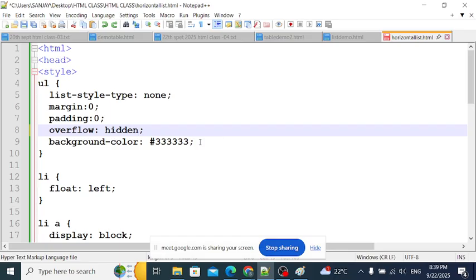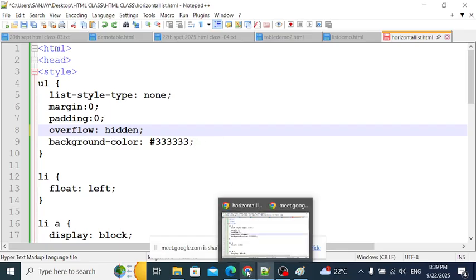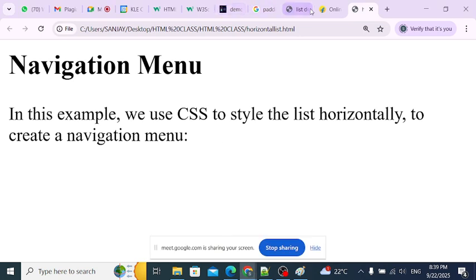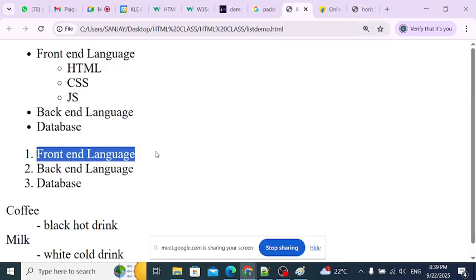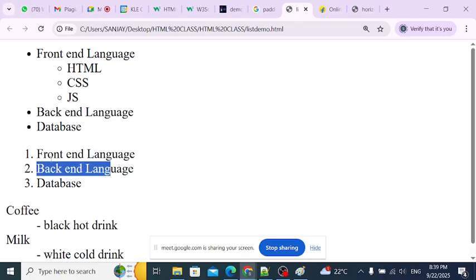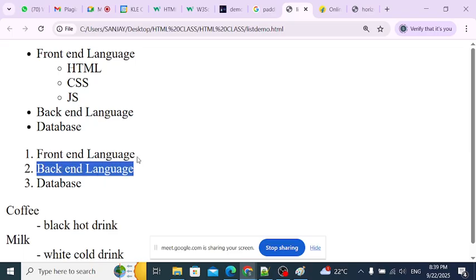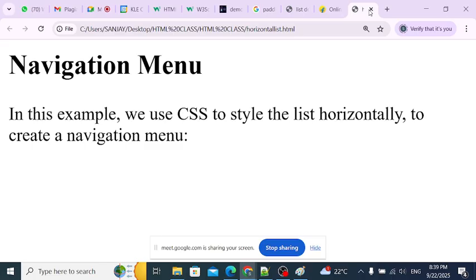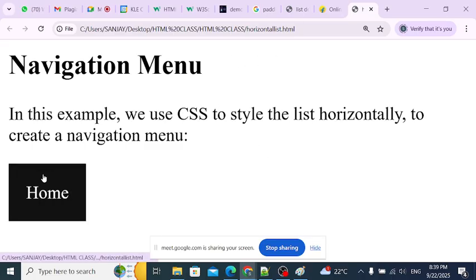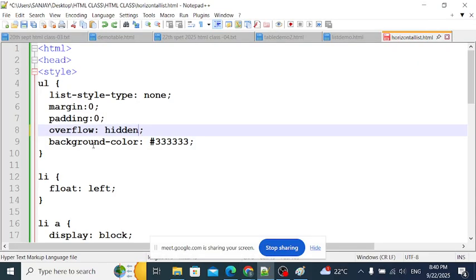Why? Actually this list should be printed one by one: front end language, back end language. But we are printing this list in a different way, we don't want to print it on the next line. We have to print it in the same line: about us, contact us, and the next one, all in the same line. The list should actually be printed one by one, but we are modifying it, so we have to make it overflow hidden.